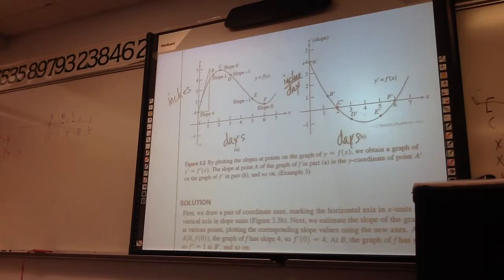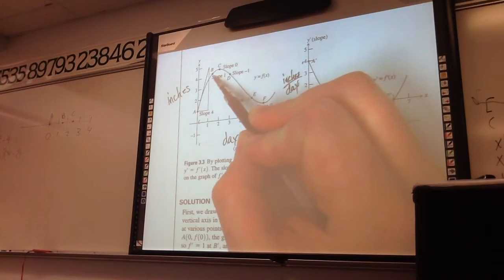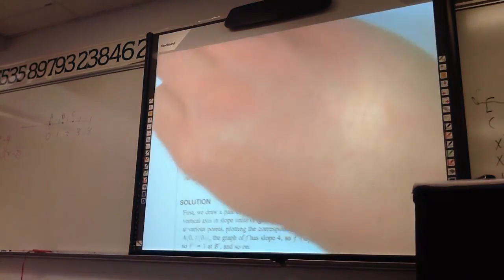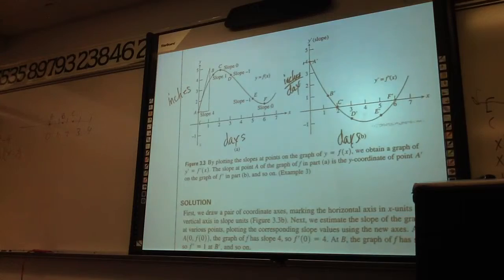We got you, don't worry. I'm afraid to put my hand on it. Who thinks day 1 was raining the hardest? No one? I don't know. Zoe, what do you think? When was it raining the hardest? Well, once it got to day 1 is when the slope started increasing, so I don't know. The slope is 4 here, the slope is only 1 here. It's day 0. Isn't the slope getting smaller? Where's my hand? It is day 0.